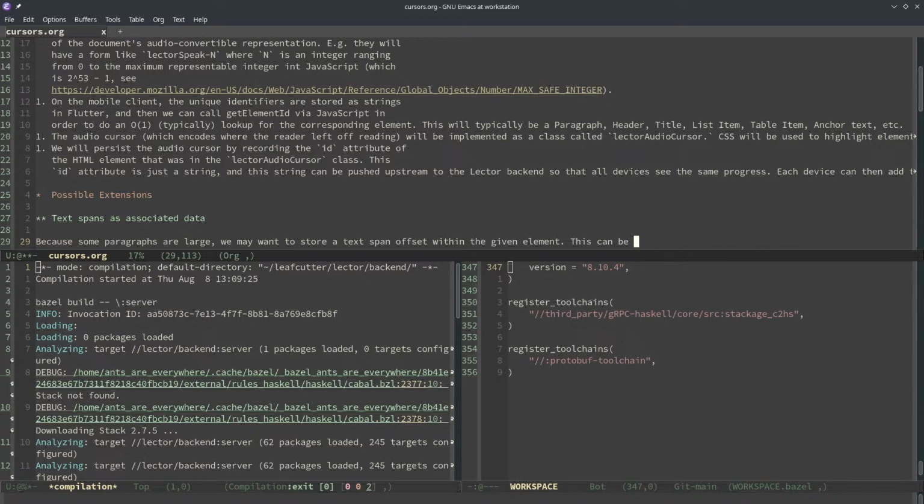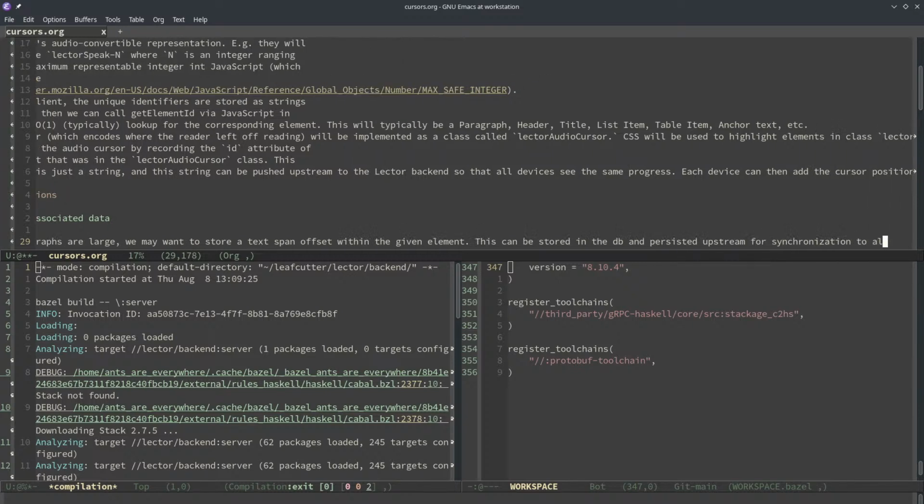This can be stored in the DB and persisted upstream for synchronization to all clients.